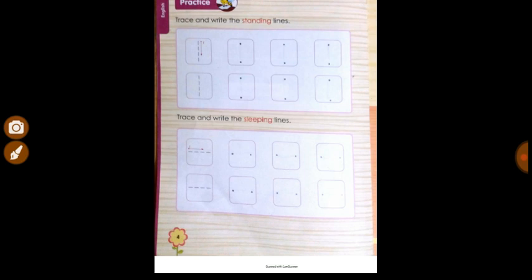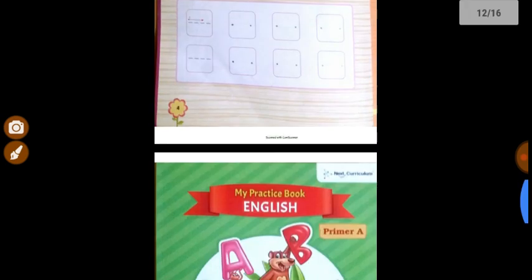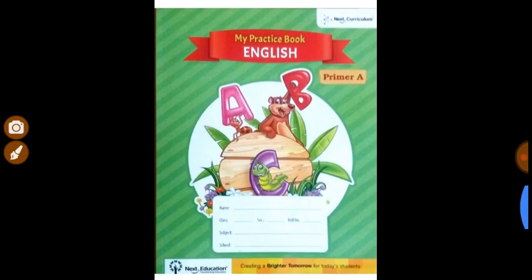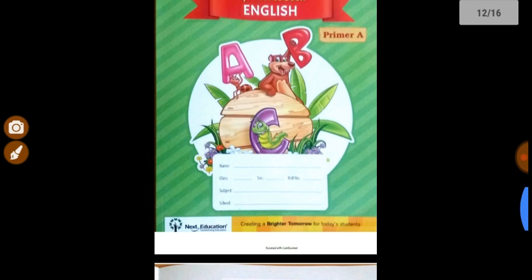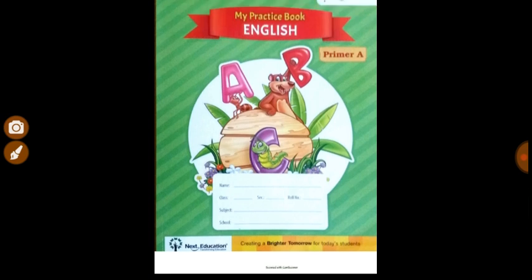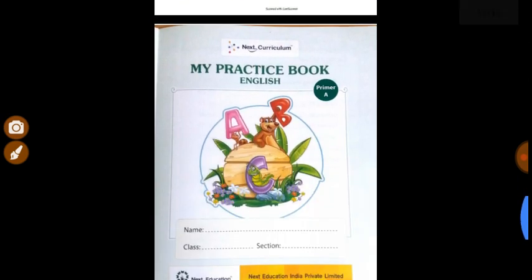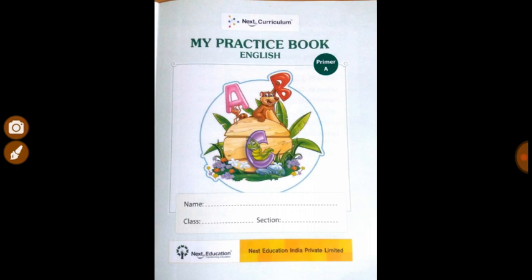Now let's move to our English workbook. So here I request parents to take out the English workbook. So this is the front page of your English workbook. And please mention the name and class of your ward in the English workbook also. This is the first page of your English workbook.